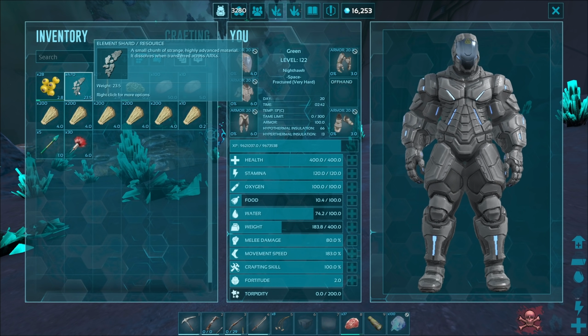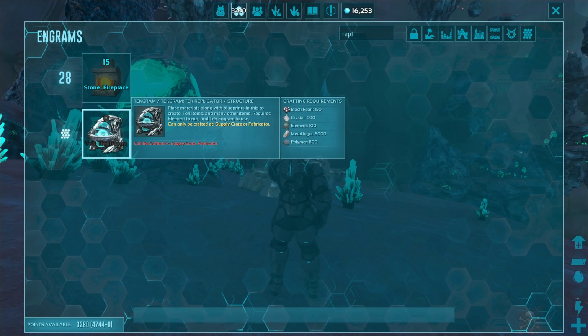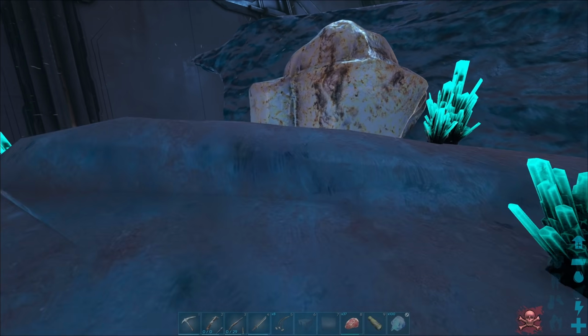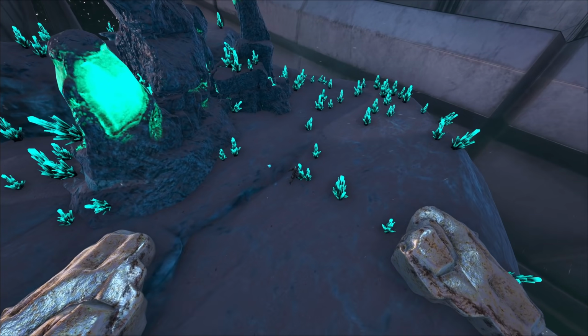And the only thing is, that's not that useful to me unless I get a replicator going, which I believe I can make a replicator here soon, as long as I can find a means of getting a lot of polymer as well as the black pearls. Plus, you know, obviously the element, which is the biggest issue right now. So apparently any of them that have metal only give element shards? Or maybe it's just like a random variation, who knows what it'll give.